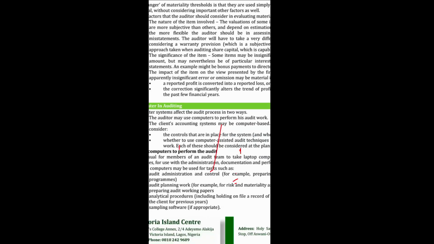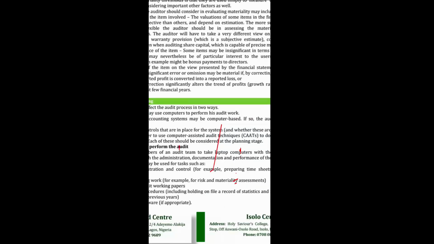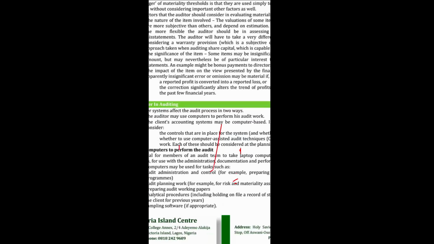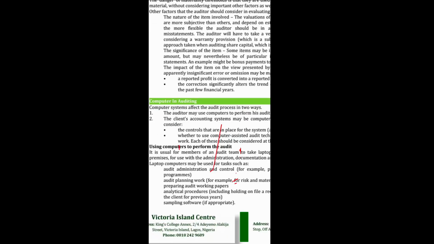Another thing is, if the client has a computerized environment, the auditor can deploy CAT, computer-assisted audit techniques, to carry out the audit. The auditor will deploy what? CAT, computer-assisted audit techniques, because it's going to make it faster. You're going to be looking at all of these subsequently, okay?